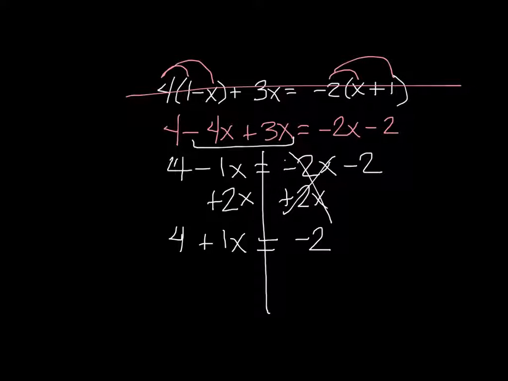Now, 1x, that's the same thing as just an x, a lot of people get confused by that 1 and they feel like they have to do something with it. 1x is the same thing as x, so now I'm trying to figure out how do I get x by itself. I've got these green guys, I've got to get rid of them. We do the opposite, this is a positive 4, so I'm going to subtract 4. And then I get x equals, and negative 2 minus 4 is negative 6.